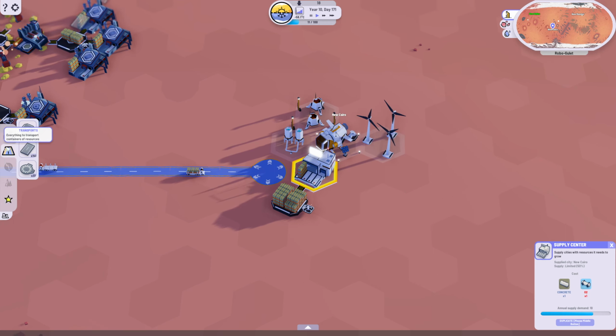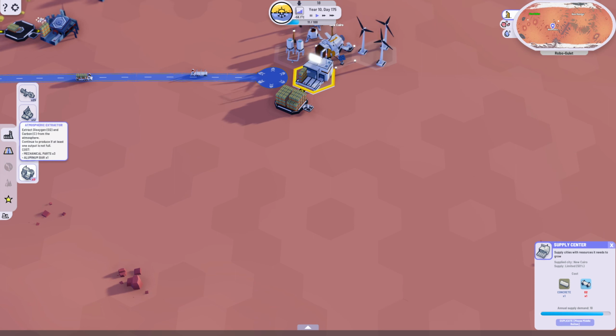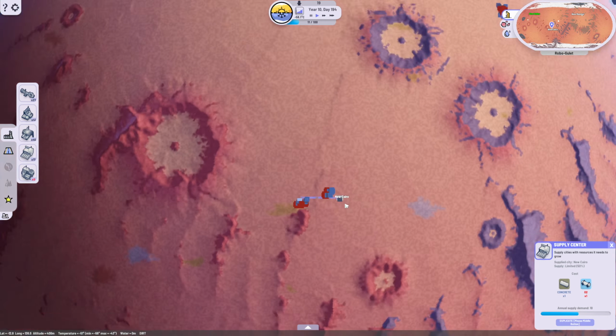How the hell do we make oxygen? Atmosphere extractor. It extracts carbon dioxide, O2, and carbon from the atmosphere. At least one output is not full. That's a really weird sound effect. Cost: 3 mechanical parts and an aluminium bar. Okay, so now I need aluminium and iron.